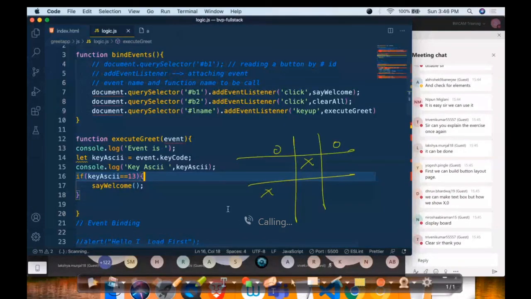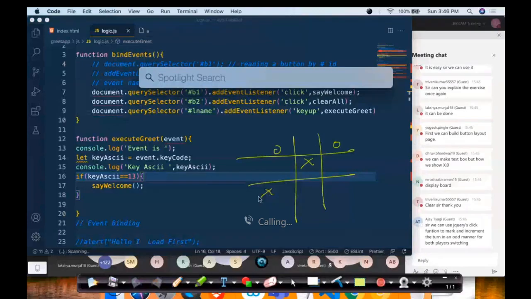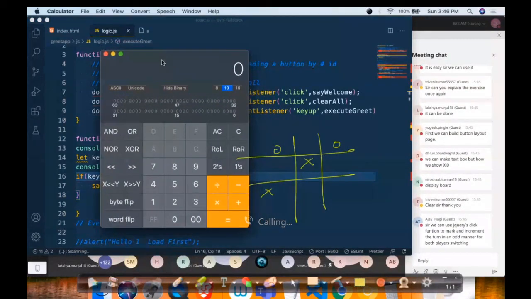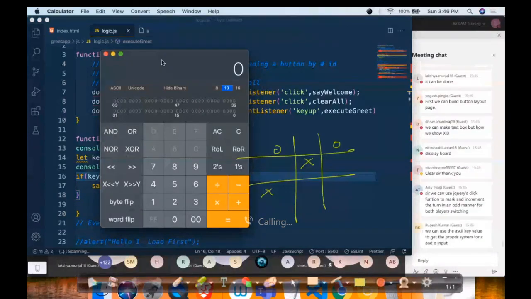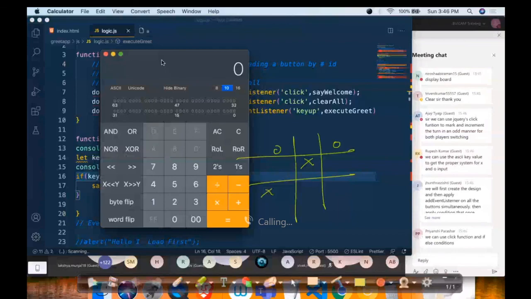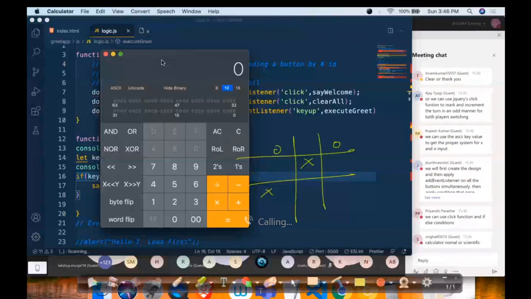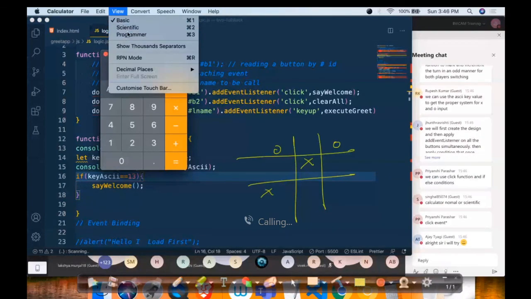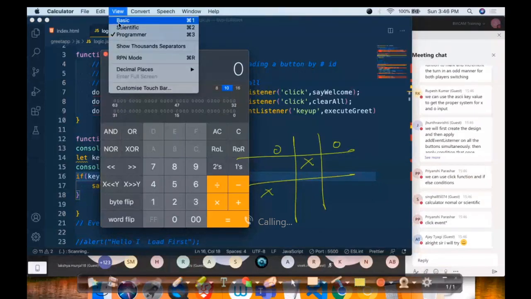The second exercise you need to build is this calculator app. So you need to build this calculator one. Ajay, I am not suggesting to use jQuery, use JavaScript. When you go to any interview, they want you to write JavaScript, because in JavaScript you need to write everything, as it has not provided a lot of features like jQuery. That's why the recommendation is always to write it through JavaScript instead of jQuery. Now, when you build this calculator, guys, which is complex? The basic one, the programmer one, or the scientific one?